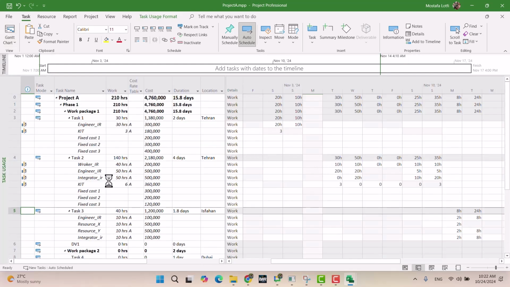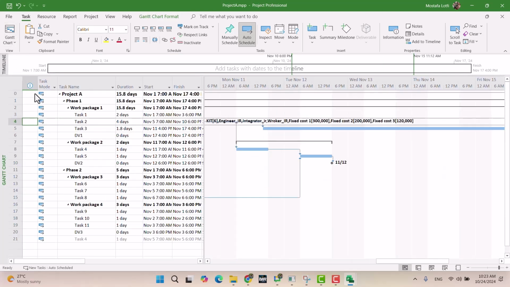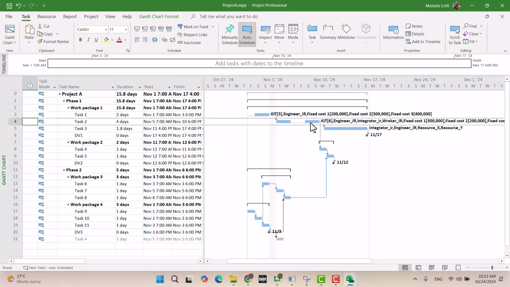Okay, task 2 finished here. I'm going to the chart. Task 2 is finished here on Sunday, but for Monday it is planned to start this resource.